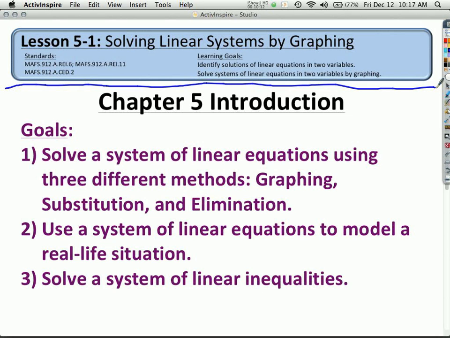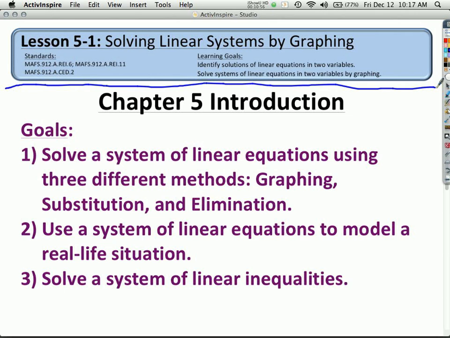You do not need to copy these down. You need to read them to yourself. Read them quietly to yourself. It should take about 30 seconds to a minute. Good, I like the way I see most eyes up here reading. I assume if your eyes aren't up here that you finished reading. That's good.